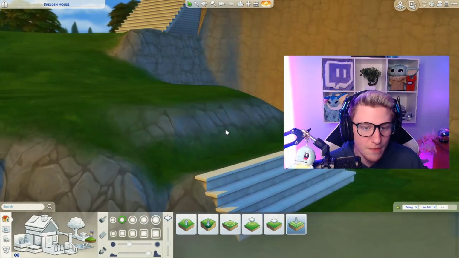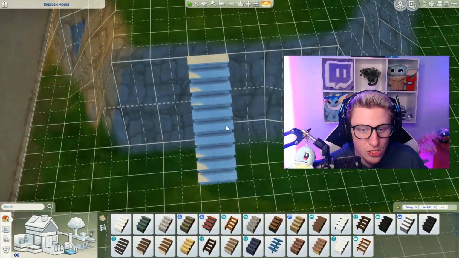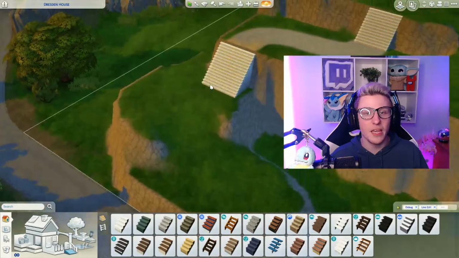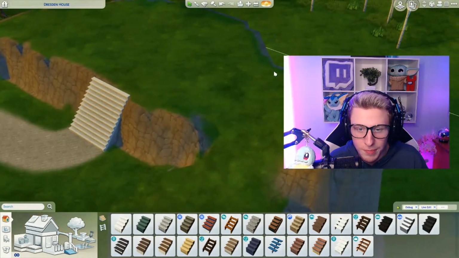See, this is what I was talking about. If you don't have a specific height, the stairs can't clip into the hill properly. That is how you do that without messing up your stairs or your hills. So you have your stairs going up the hill, going up the stairs, going up the hill. You have another route here from the side of the house.